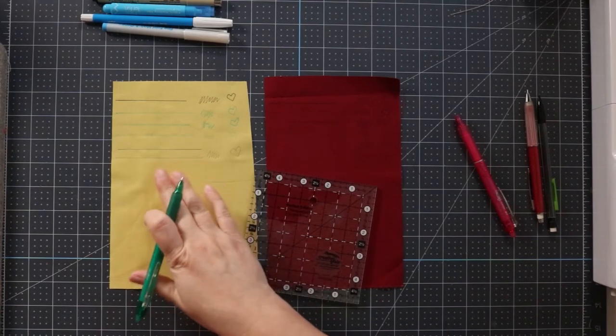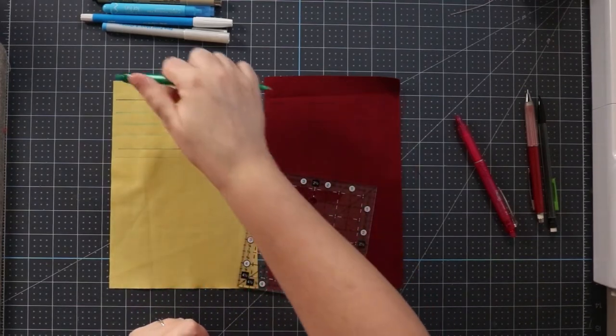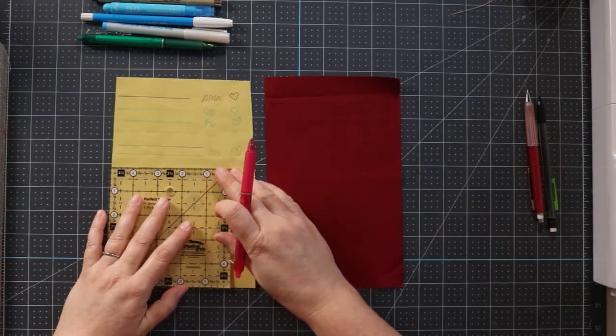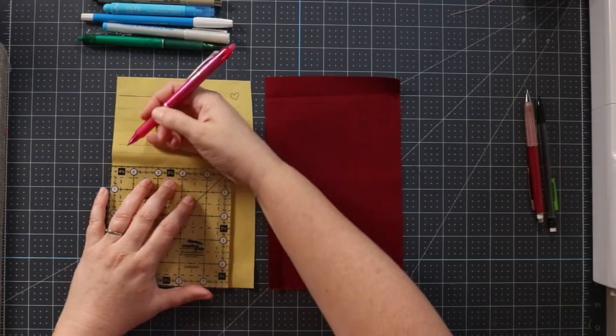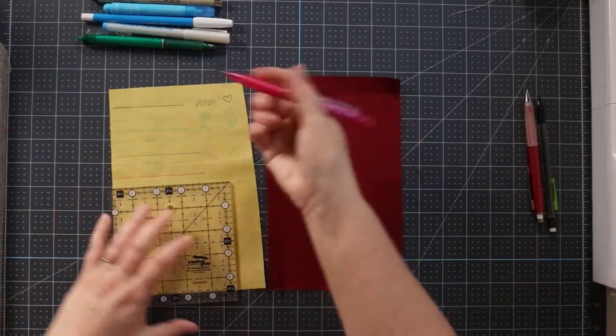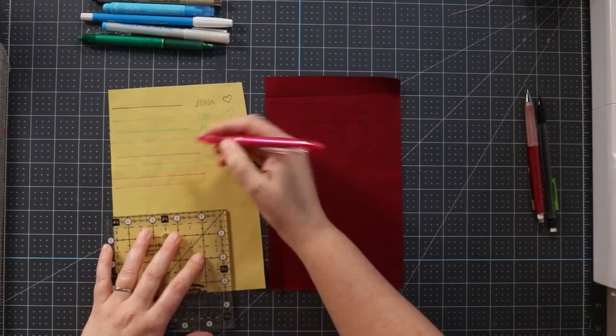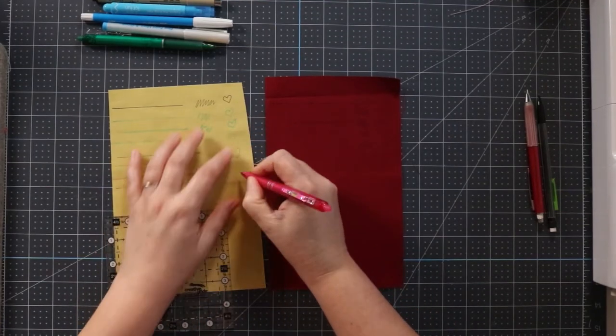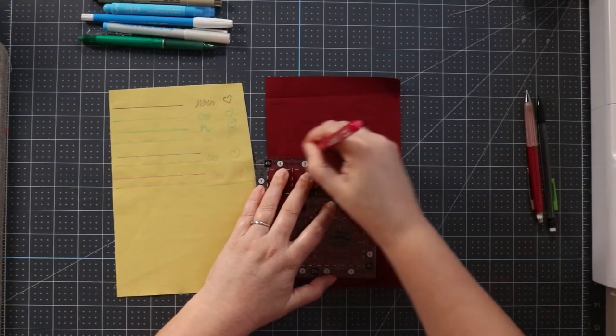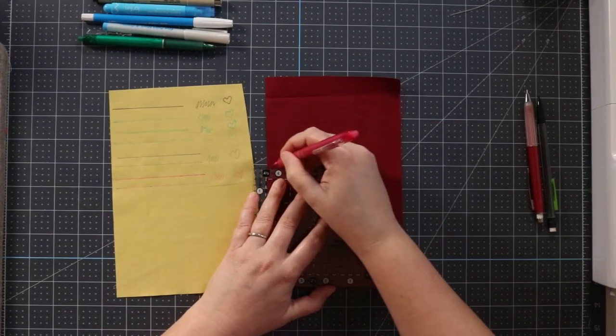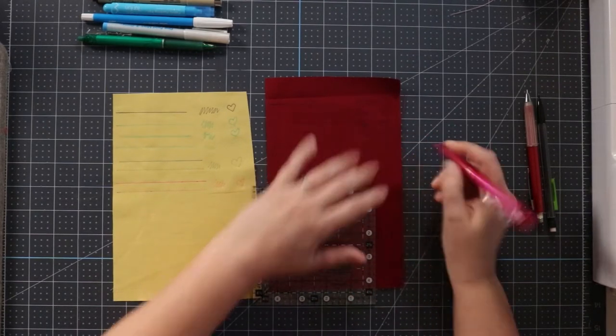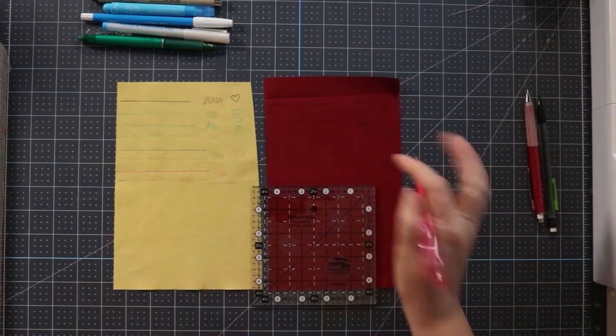You can see I can see it really well on the light fabric, maybe not so well on the dark fabric. And I have a green one. I'm also going to use a pink friction pen. That is great. The great thing about the friction pens is that they are in all different kinds of colors. So depending on what kind of fabric that you are marking, you can see your marks really well. And you can see here on the dark fabric, the pink is barely showing up at all, even though it showed up really well on this light fabric.